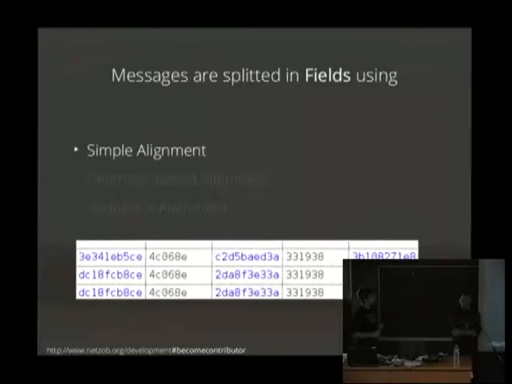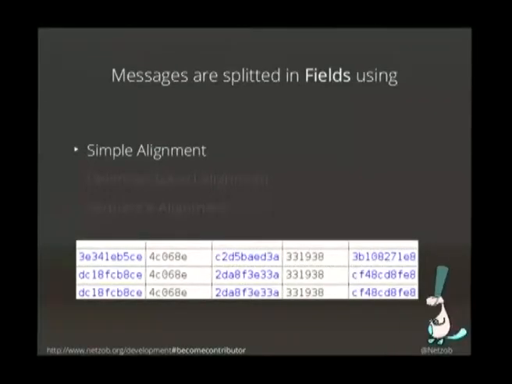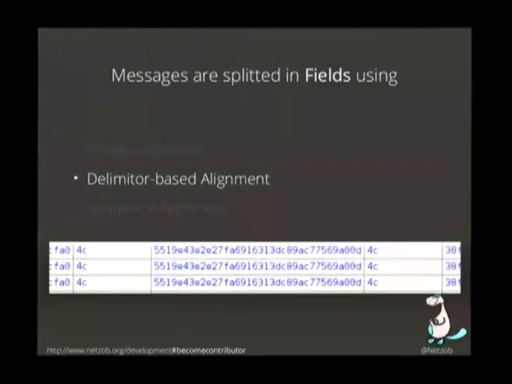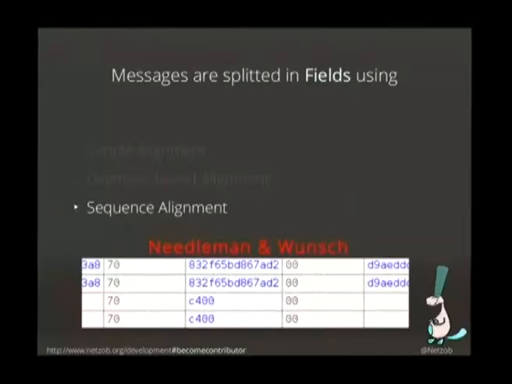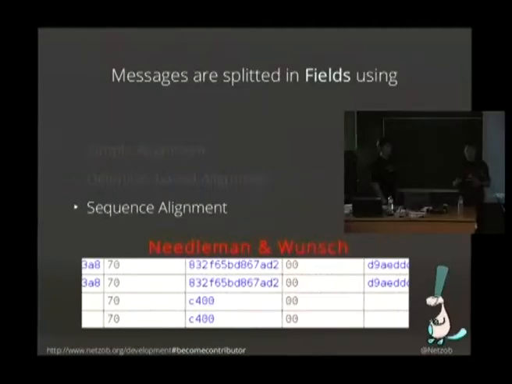To do that we have three ways. The first one is to do simple alignment—basic alignment—I just separate static and dynamic bytes. The second possibility is to do delimiter-based partitioning or alignment. Here it's interesting when you do that on text protocols like the header of HTTP because you have delimiters. And the third one which is quite interesting is sequence alignment. Here you try to find the optimal alignment of the static part and you're able to retrieve fields that have dynamic lengths. So it's interesting.